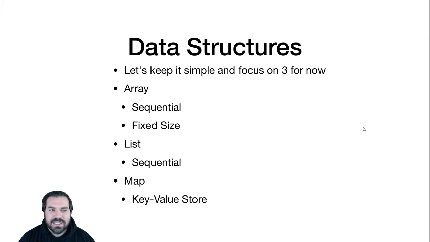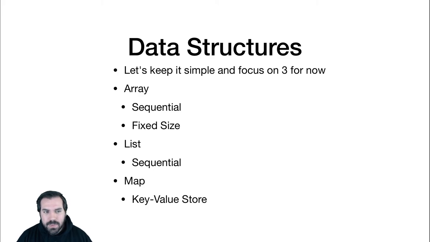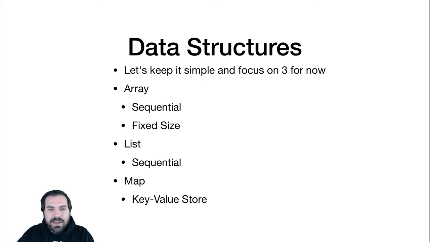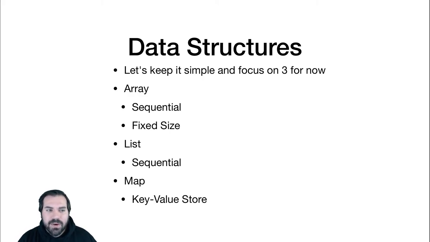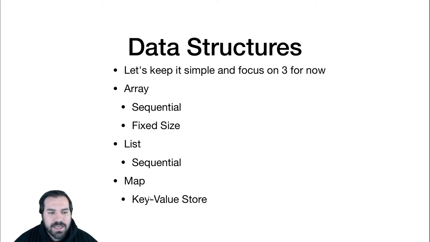We'll focus on these three: Array, List, and Map. We've already seen Array. We won't use Array much in this class, but we will use it when we have to. Specifically, when we call string.split, that's going to return an Array. Since that returns an Array, we kind of have no choice but to use an Array just a little bit. But we won't create Arrays or return Arrays in this class. Arrays, Lists, and Maps we'll talk about and use in depth.